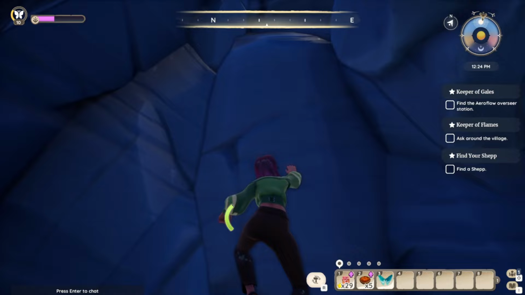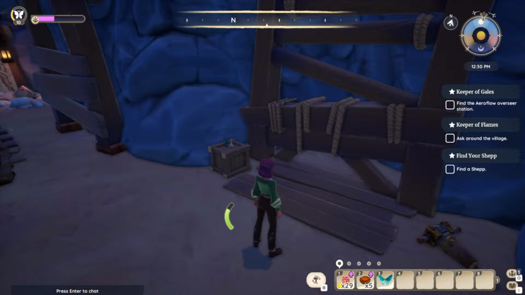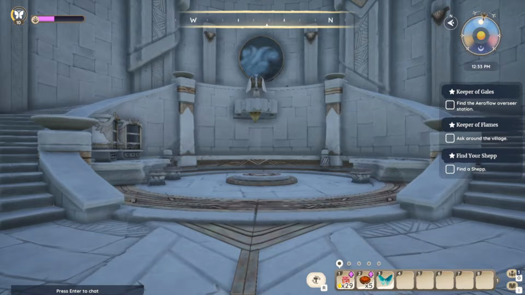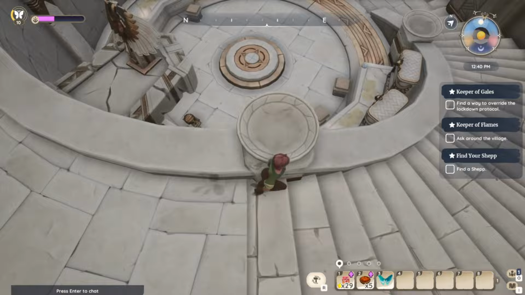Okay. We're getting there. We're getting there. We're now in the mountain. Check this out. Yep. Mysterious tunnel. Let's check this one. So it looks almost exactly the same. Got some eggs. No, nothing up there. Can we use the same code?